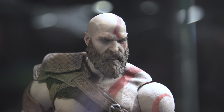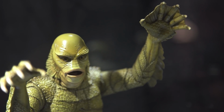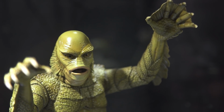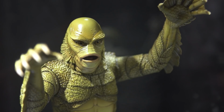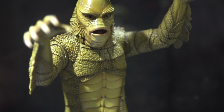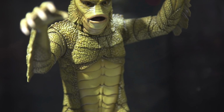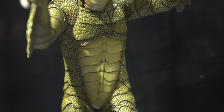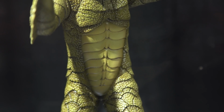Now in the case of something like Creature from the Black Lagoon, that's what we're working on, and it's been done once before by Sideshow Collectibles, my alma mater, but for the modern era, with the kind of articulation we can do now, so that's how we're going to approach it, something brand new that hasn't been seen before. And yeah, so it's passion driven and the absence of the cool thing that needs to be out there.